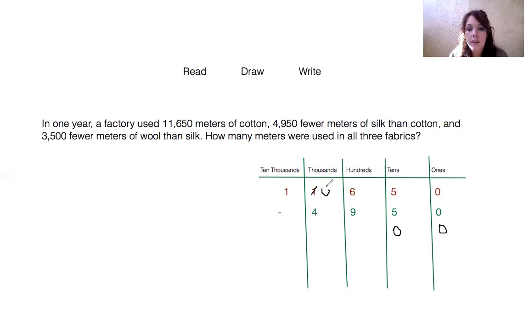Now we have 0 thousands, but we have 16 hundreds. And again, sometimes for some of our students, having the zeros up here might be beneficial. For you guys, I'm not going to do that, but I will say that is a scaffold that's completely acceptable and very easy to do for our kiddos if we know that's what's going to make the difference. And they can eventually get to the point where they're drawing it in for themselves.